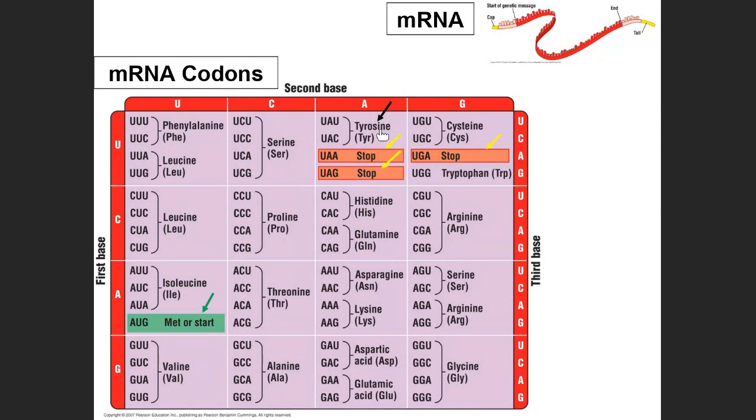Example, and I have this in your notes, is tyrosine, known as TYR. There are at least 2 different codons that you can find in a single molecule of mRNA that code for tyrosine. And whenever a ribosome comes across this codon in mRNA or this codon in mRNA, the ribosome says, okay, I need the amino acid tyrosine. These are other ones. I'm not going to test you on this one, but serine here and here is another one of the 20 amino acids. It has up to 6 different codons that the ribosome knows mean serine.